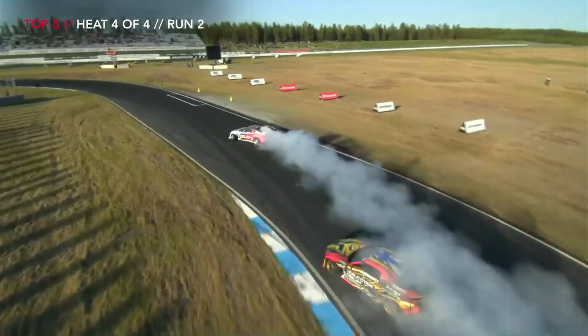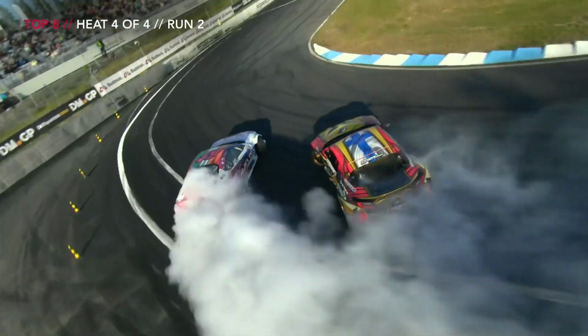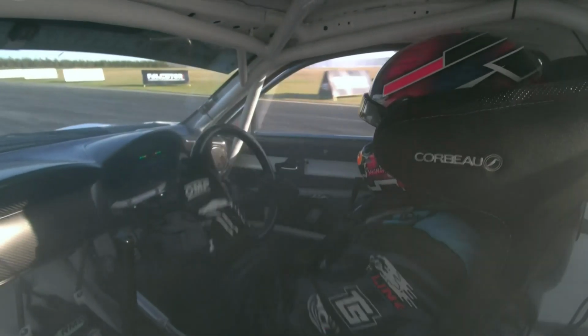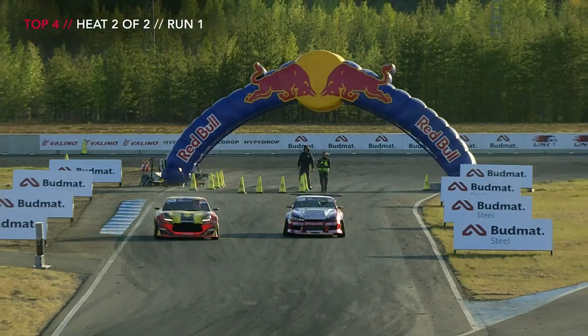Juha Rintanen almost cutting the circuit there as he does now. Cuts the outside zone, trying to seal the deal on the transition. Jack Shanahan into that final outside zone. Juha Rintanen onto the door, across the line. So, yeah, we're hearing from the start line. I'm collected, do my thing. Let's see how those styles mix up as we go for another spot in the final.